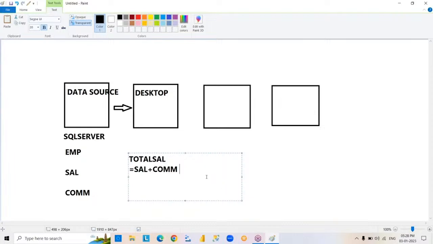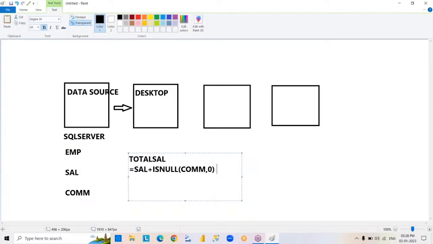So in this case, here you are going to use some function. Suppose ISNULL of commission comma 0. This function is going to convert null value into 0.